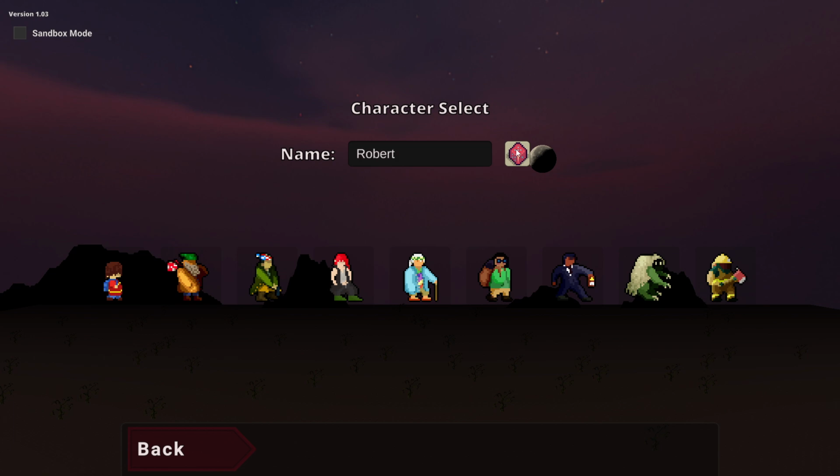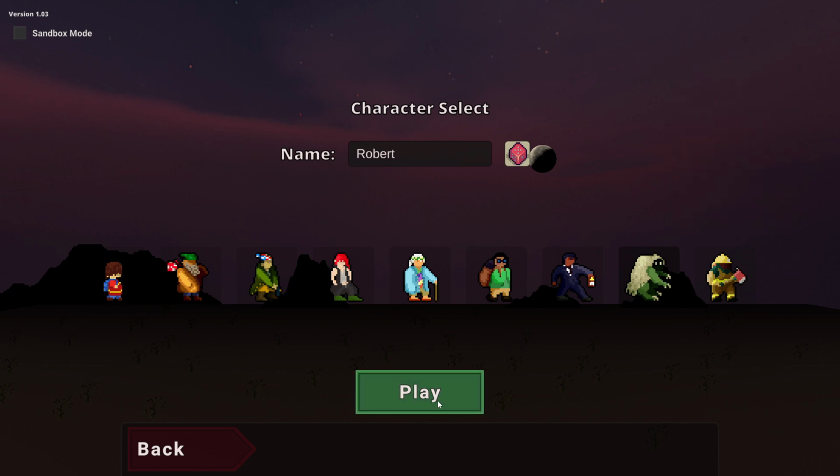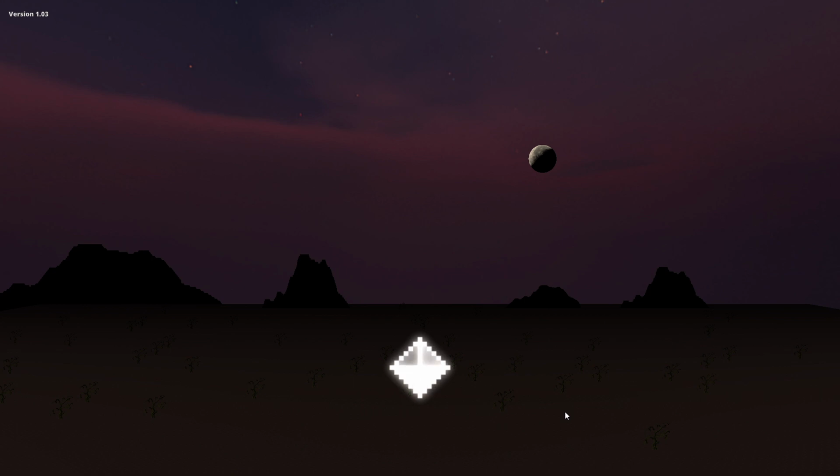Again, we're going to just start off with a random name. I think I'll show you the experiment. So the adapted genome, choose from 4 mutations instead of 2 when mutating. So you just want to mutate, basically.